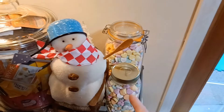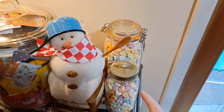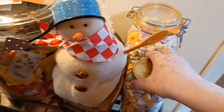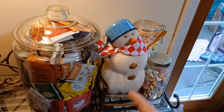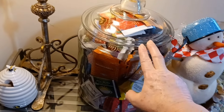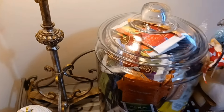This is one of my kiddos' favorite things — they love to help me fill these up, and the lid is loose so I know they've been getting candy. They'll get candy until after Valentine's Day is over. I've left the snowman out because I love the snowman. And this is tea — whoever visits can help themselves to a variety of really good teas in here; they can just pick out whatever they want.